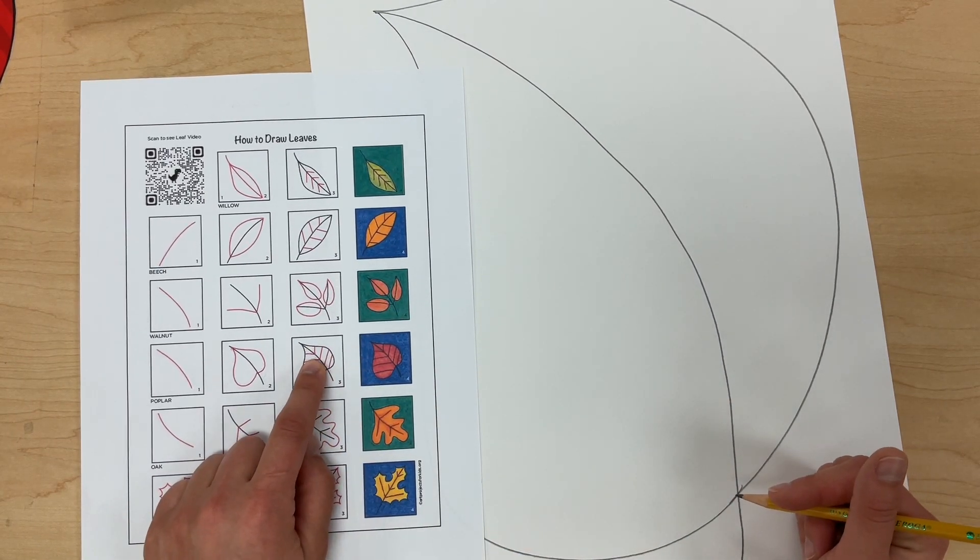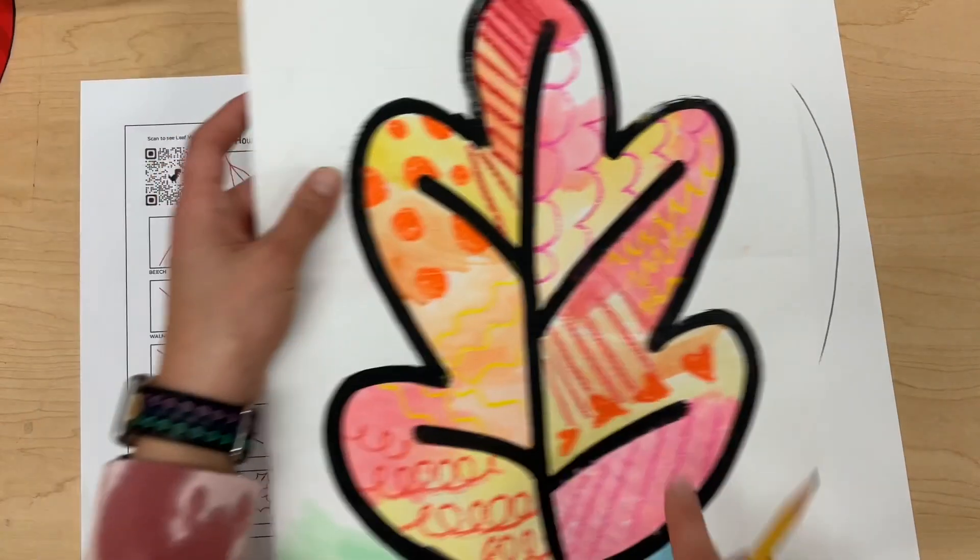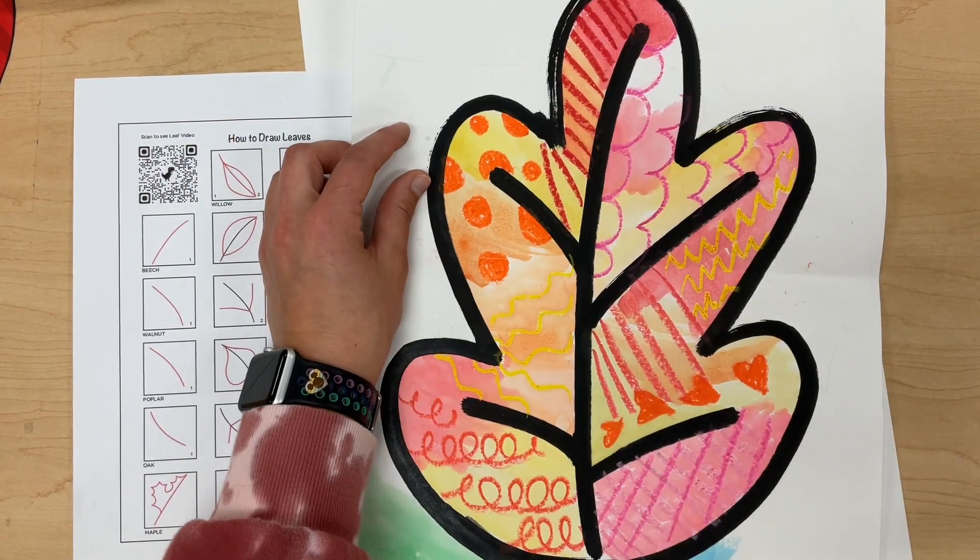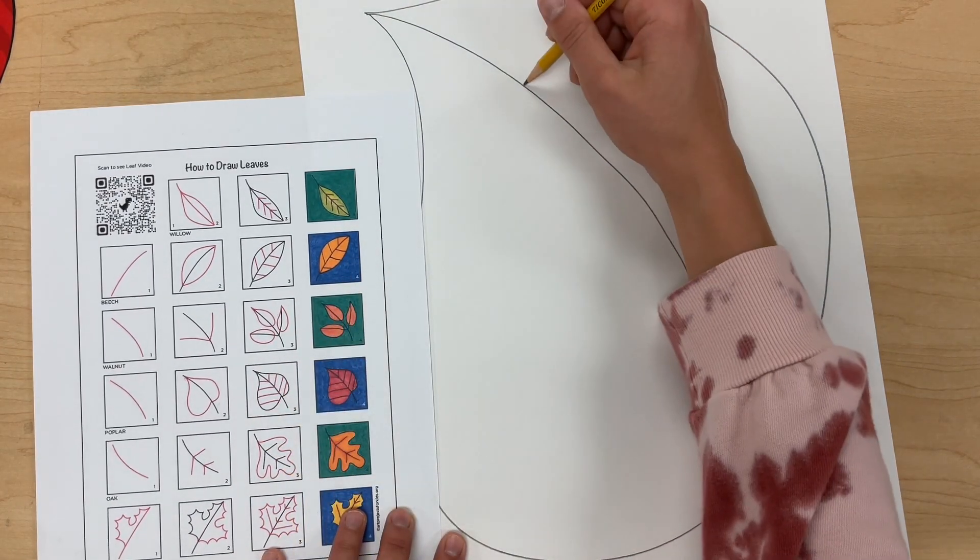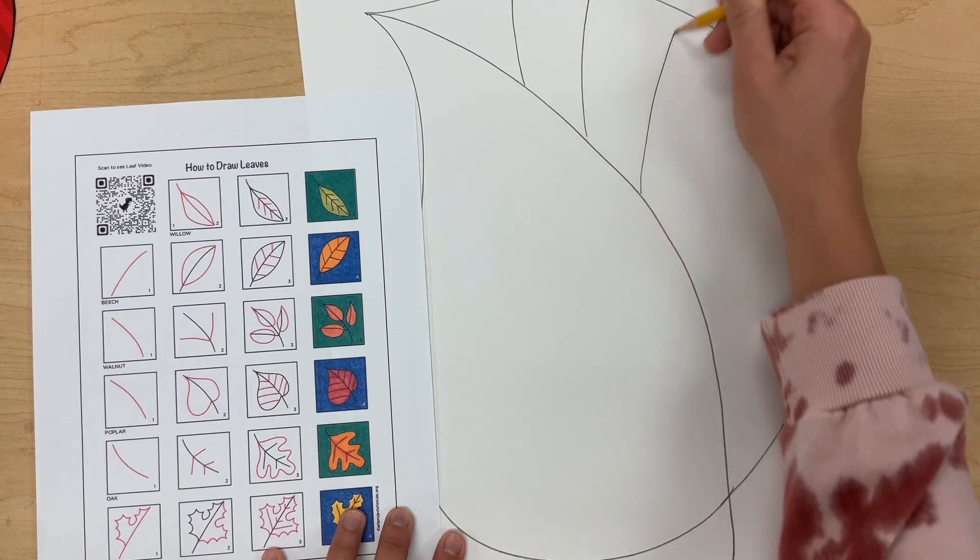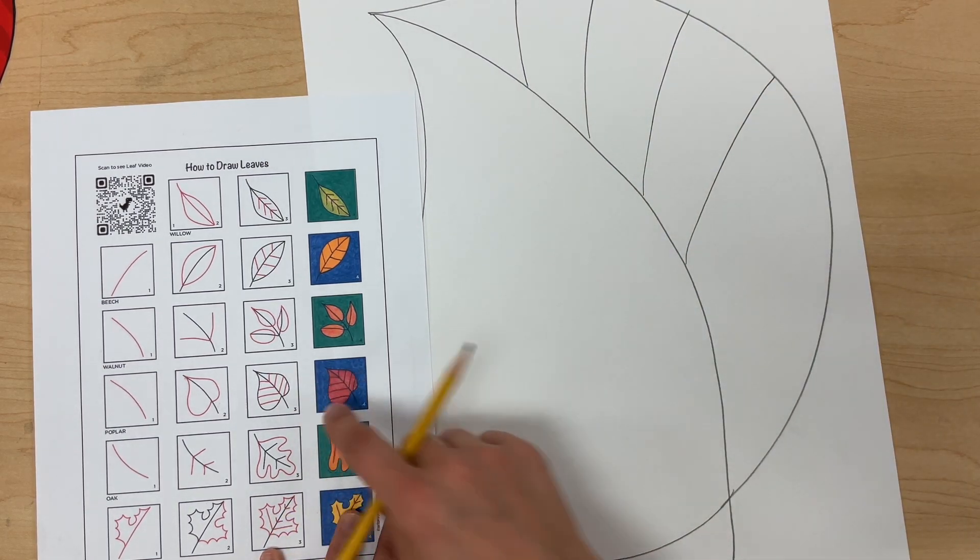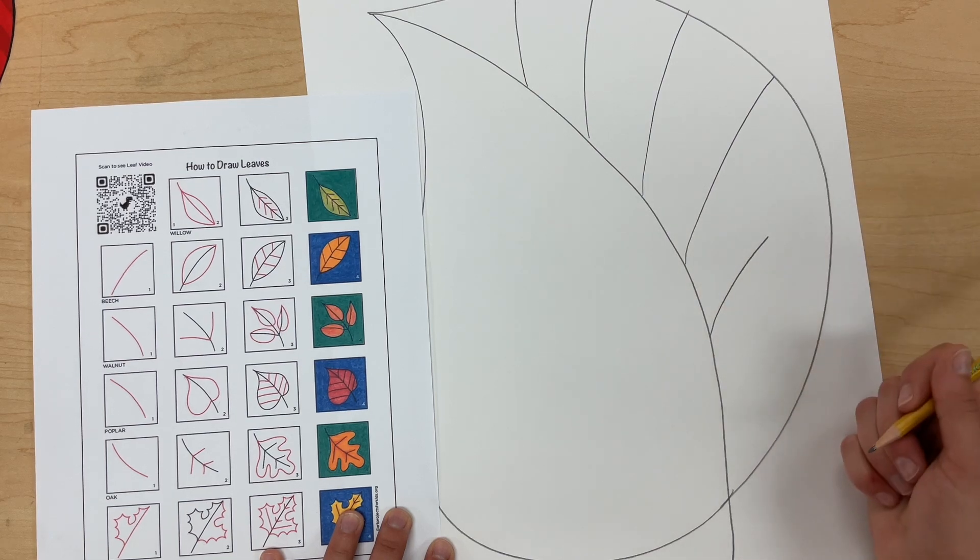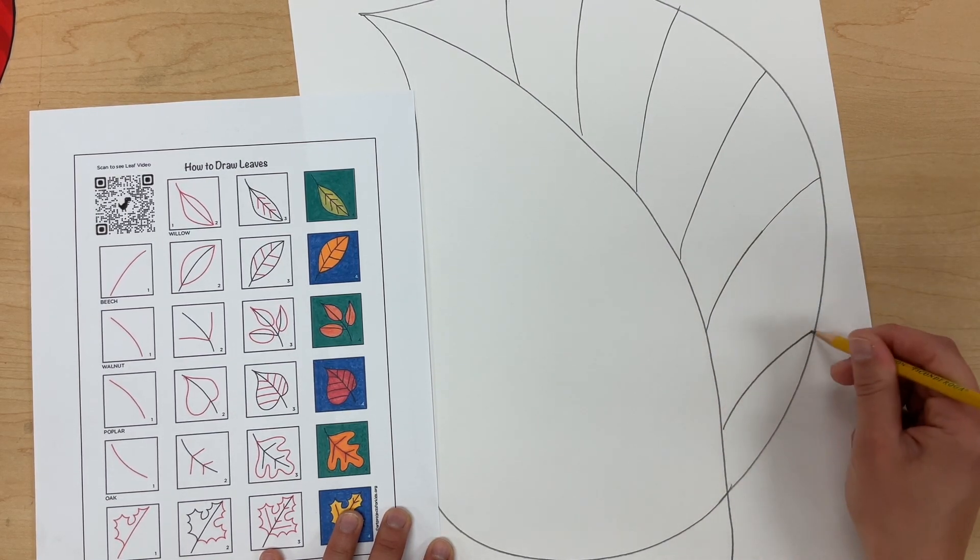My next step is to draw the veins. Now I have a choice: I can make lots of veins, but I want to make sure I leave some space for all those really creative details we're going to add in our next art classes. So I think I'm going to spread out the lines that my veins are going to be, and I'm going to make them go from one corner all the way to the edge of the leaf, because I can see in this picture they don't stop halfway through like some of the veins in other leaves. They go all the way to the edge.